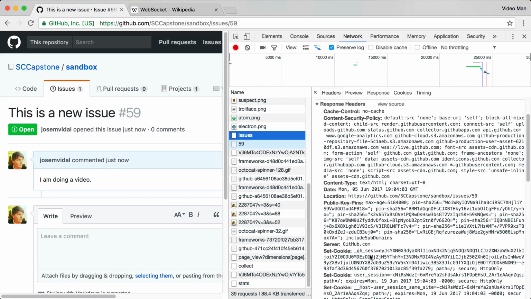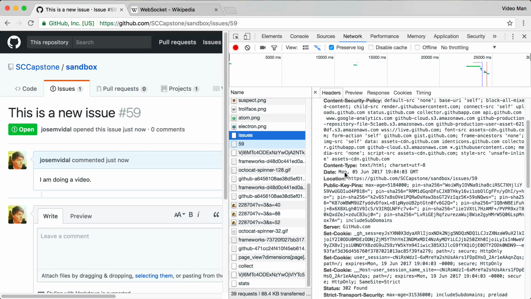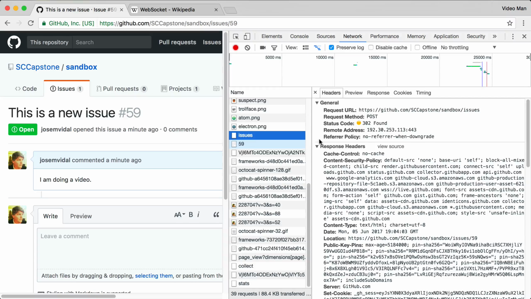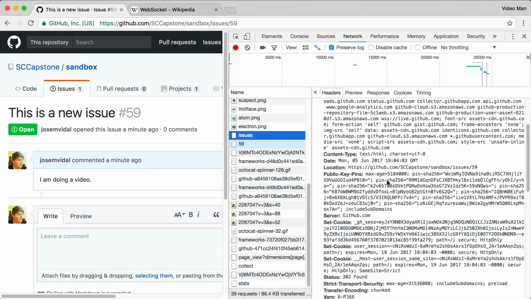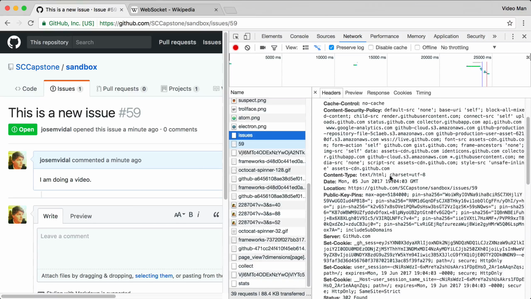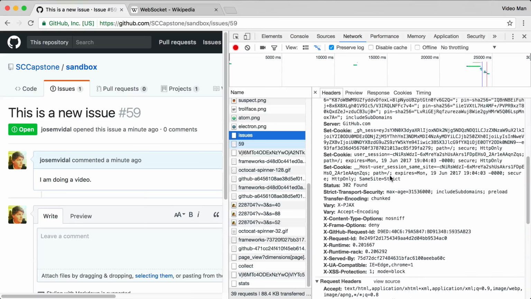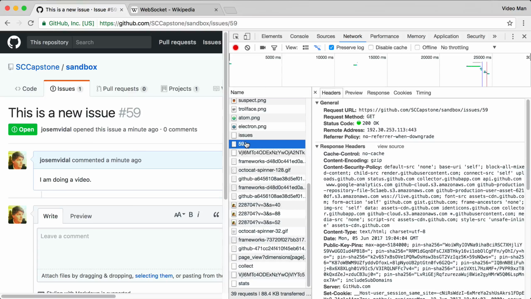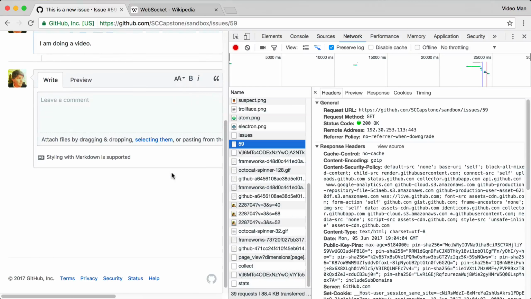In this case, the server just replies with a location, which tells me to go to issue 59. So the browser then goes and gets that. That's the next thing that happens. The browser gets that page, /issues/59, and that's the page we're looking at here. This is a common flow for the post. You do a post with some data. The server replies, instead of sending me back content, with the location, and then the browser automatically fetches that page and goes to it. So that's the post.